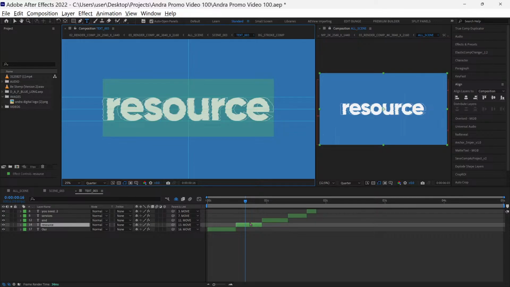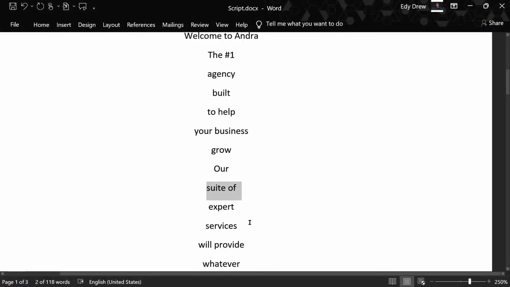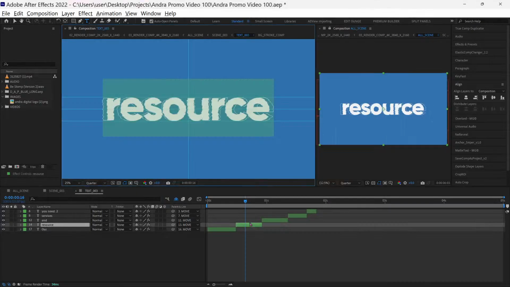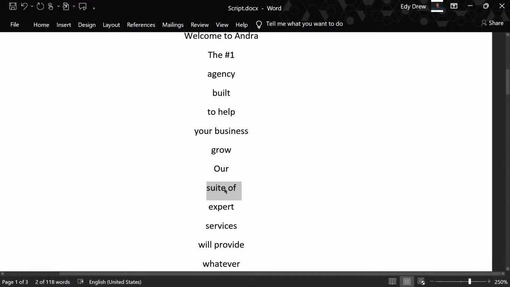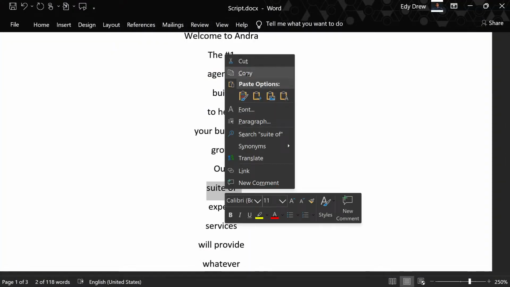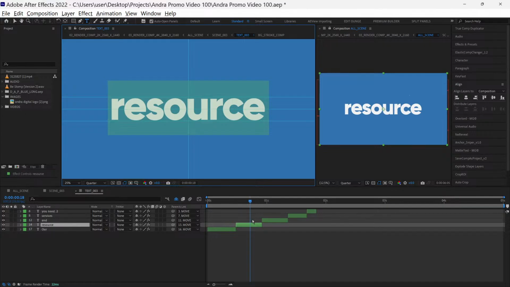All right. I think I accidentally hit Control C, Control V. So this is frozen, so it didn't copy. So copy, Control V to paste.